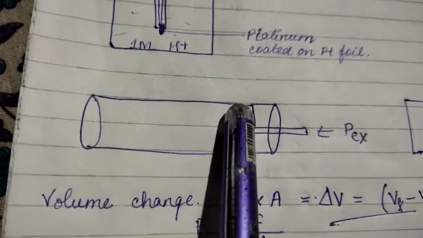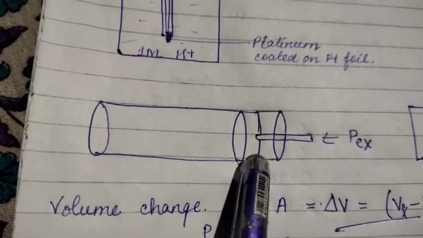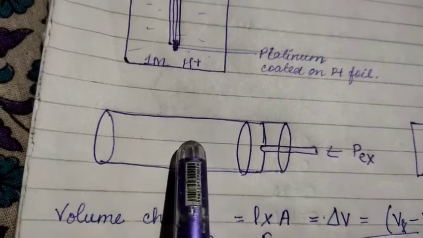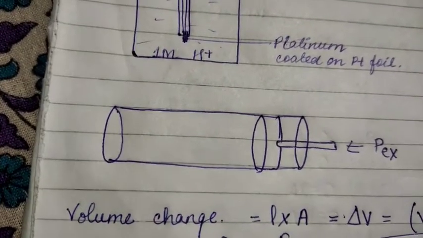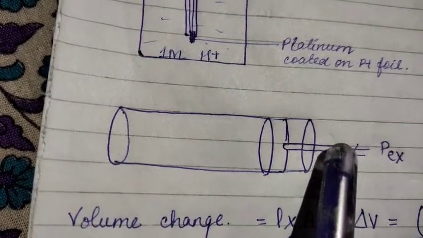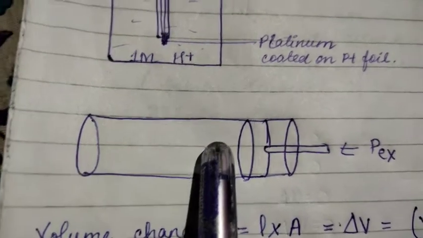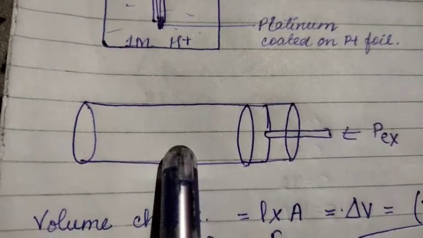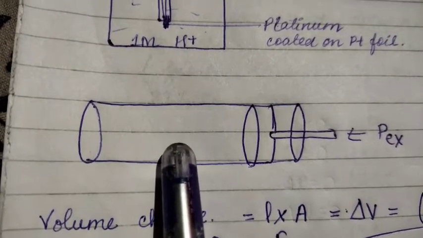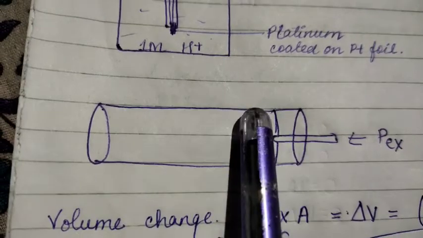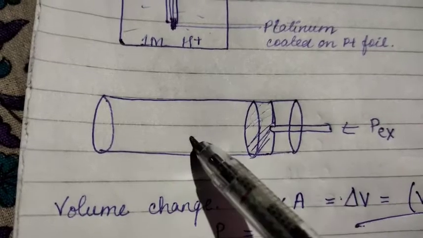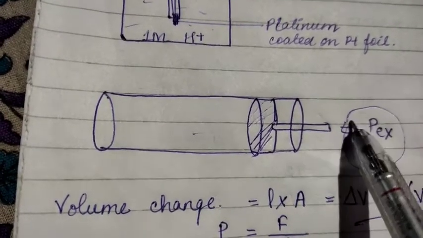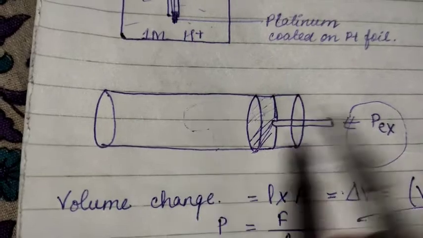Today we are going to derive the expression for work, and for that we have to consider a cylinder in which a piston is attached. This is a piston and inside it air is there. Outside also air is there, as you know. The piston will move inside the cylinder when the pressure outside is more than the pressure inside. Is it clear? This piston will move inside when the air pressure outside is more than the air pressure inside.